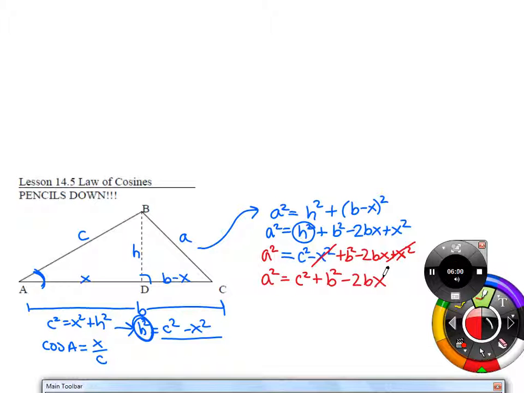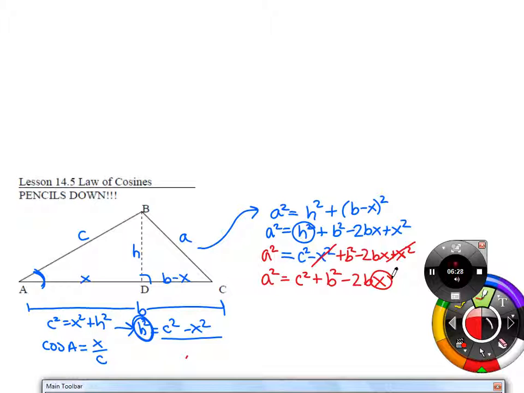So remember, if my goal is to create for you a formula where you don't have to draw the altitude and calculate the height and these separate things, I only want A's, B's, and C's, either angles or sides. What's the only thing in my formula right now then that's unwanted? So here's my formula so far. What isn't a piece of the triangle that's given to you? X. Okay? So I want something that takes out x.